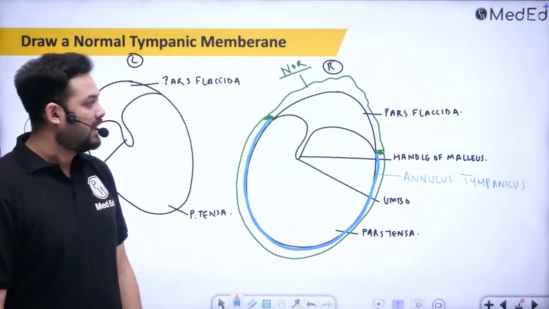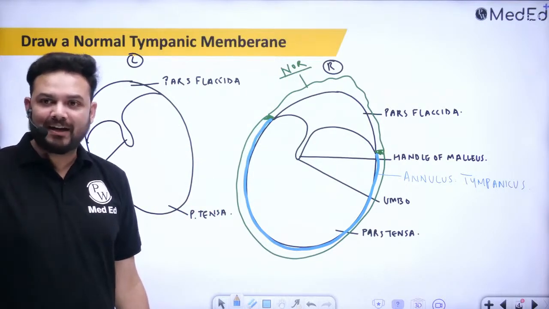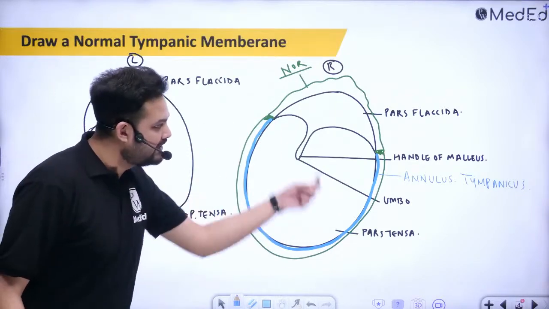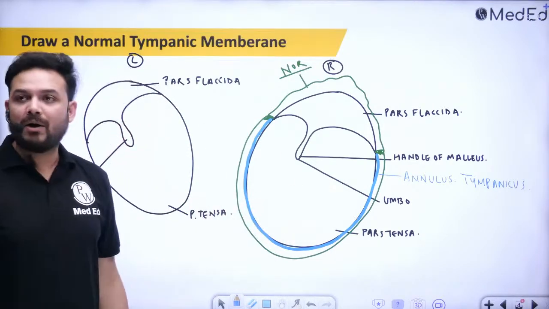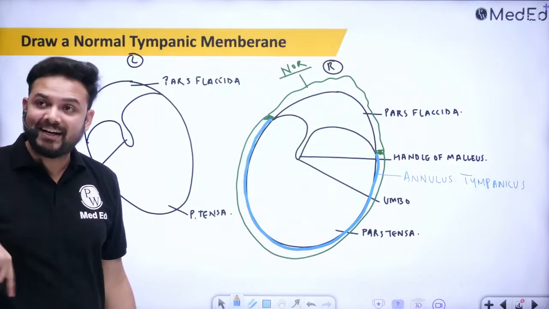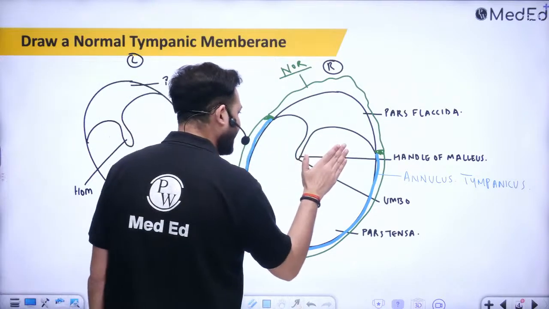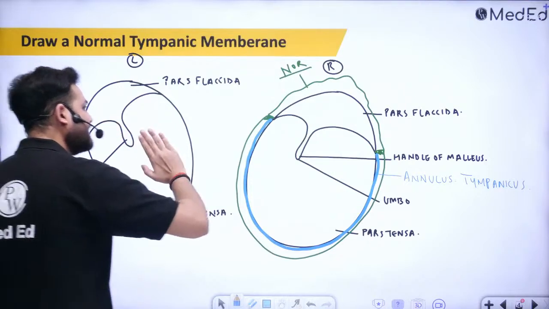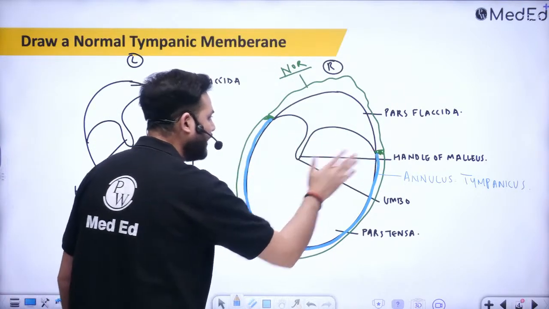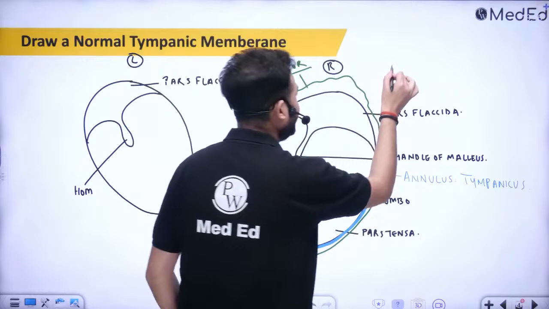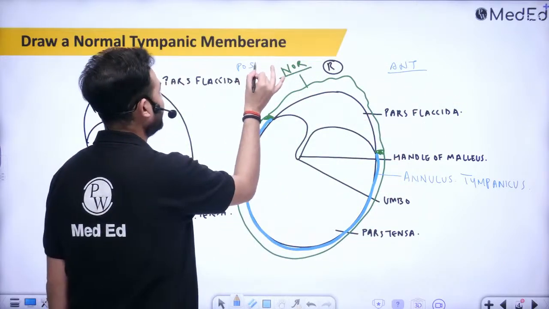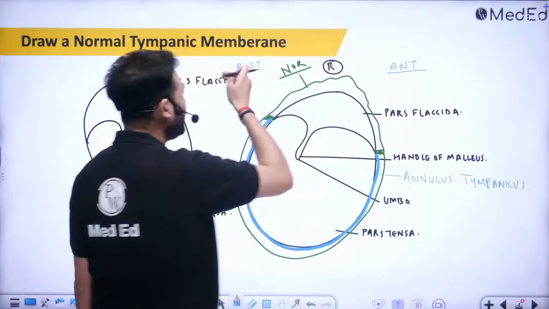Now I had said, let's come back to drawing the tympanic membrane. I've revealed all these structures to you, right? Now I told you, whenever you're drawing a right side tympanic membrane, you have to shift it towards the right. When you draw the left, shift it towards the left. Now remember one thing: whichever side you have tilted, that side will become anterior, and the opposite side will become posterior. That is, for the right side, this is anterior and this is posterior.